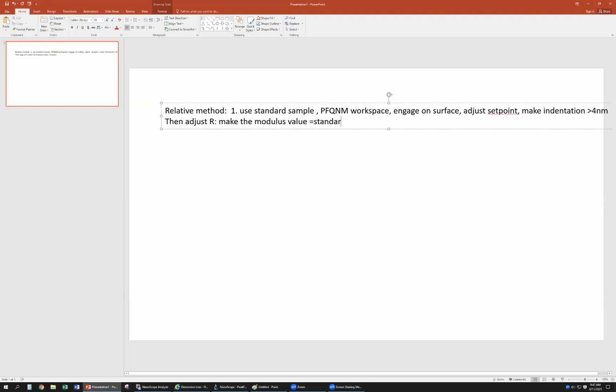For this standard sample, sample one is 2.5 megapascal. Then sample two is 3.5 mega.